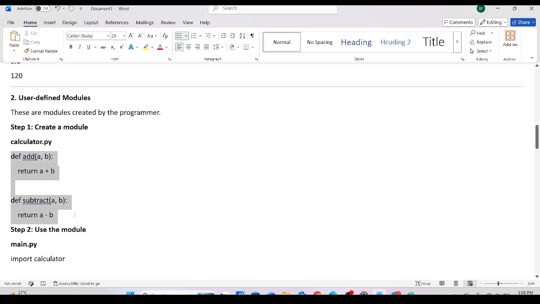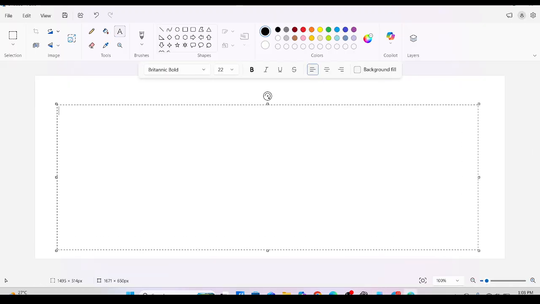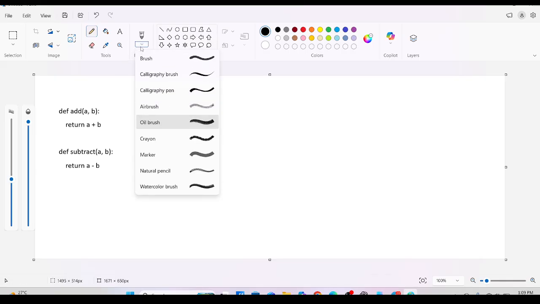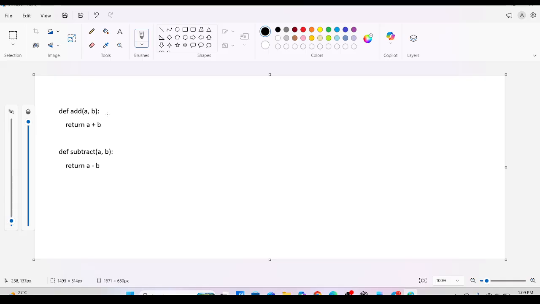Suppose the value of a is 10 and the value of b is 20, and it returns a plus b. What will be the output? It will be 30.